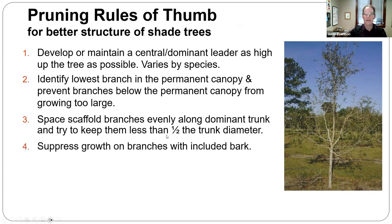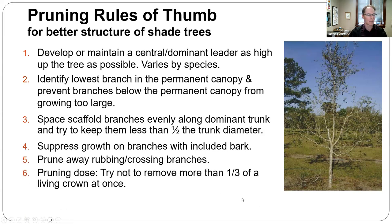We don't want our side branches to become any larger than about half the trunk diameter. If you start getting side branches that are as big as the trunk, you've got to reduce those, the weight on those probably out further on the branch. Suppress growth on branches with included bark, prune away rubbing and crossing branches.